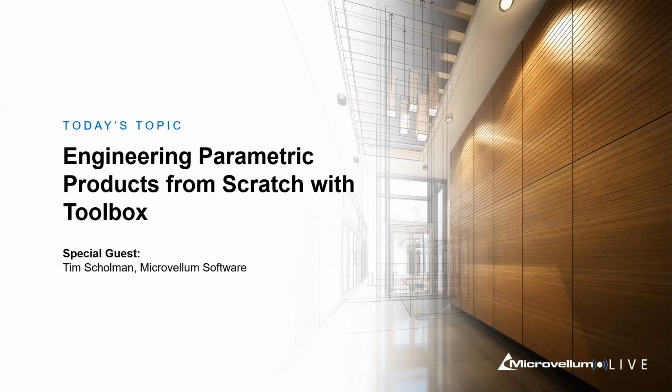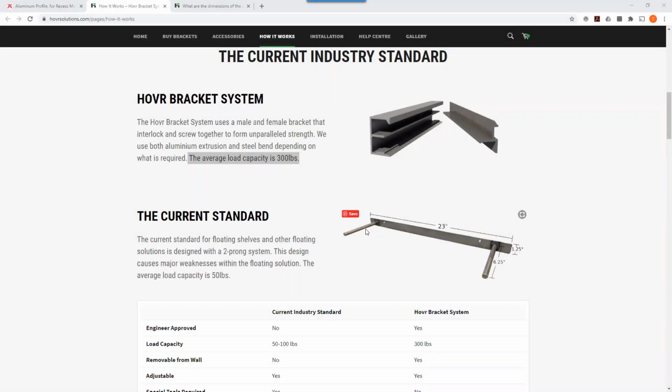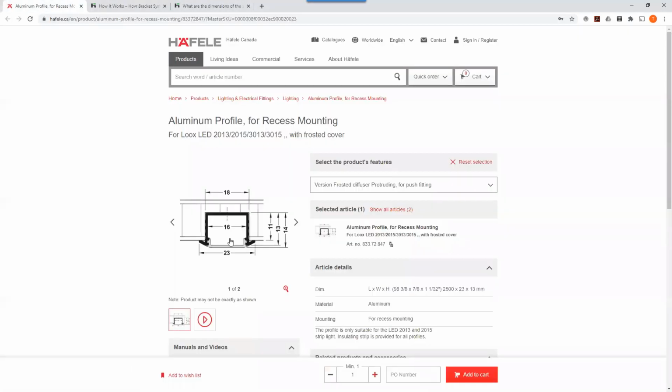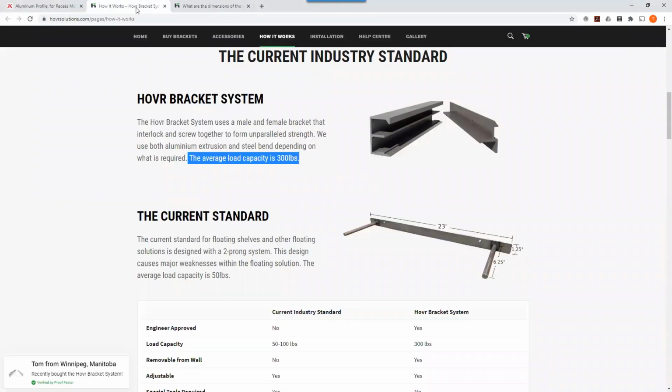So we started looking at this bracket, and if you've ever used these floating shelves, sometimes they have these rods with the rail across the back, and you're using that. And if you look at the site here, I was impressed that the thing will hold up 300 pounds. I think that's 8 inches off the wall or so, but it's a pretty significant load for a floating shelf, and seems like a pretty good system. The other thing that they wanted to put in was some LED lighting strip, and so we'll incorporate both of those. That's what we're going to cover today, just how to engineer a custom product.